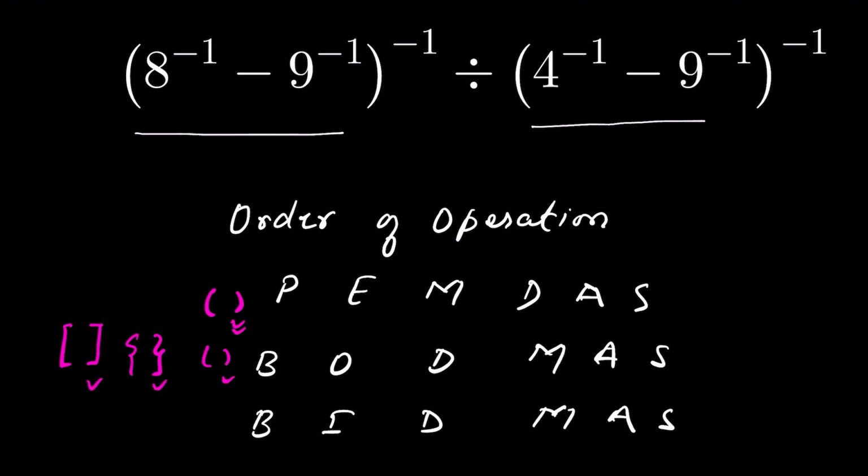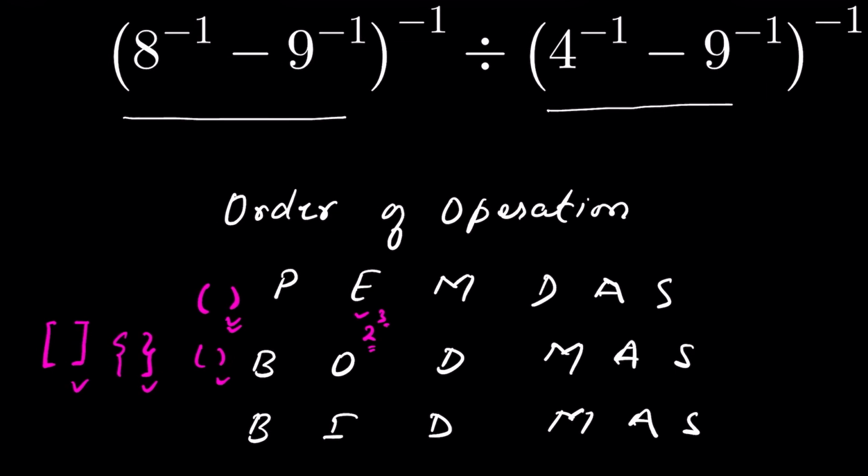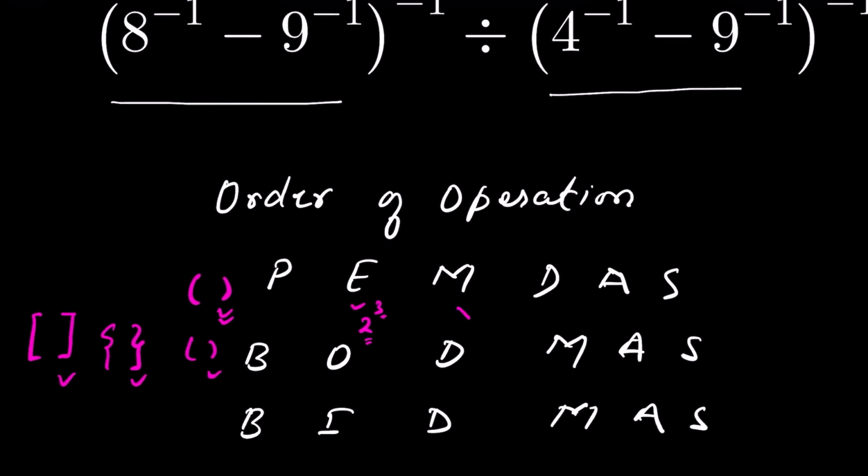After parenthesis we solve exponents, order or indices. When 2 is raised to the power 3, then 3 is the exponent and 2 is the base, or 3 is the indices of 2. Order is also the same thing. M stands for multiplication, D for division, A for addition, and S for subtraction. But don't get confused that in PEMDAS we first have multiplication then division, while in BODMAS we first have division then multiplication. They don't have any precedence over each other. We group them together: multiplication, division, and addition, subtraction.